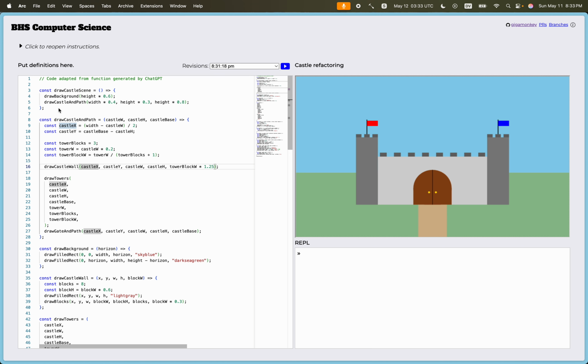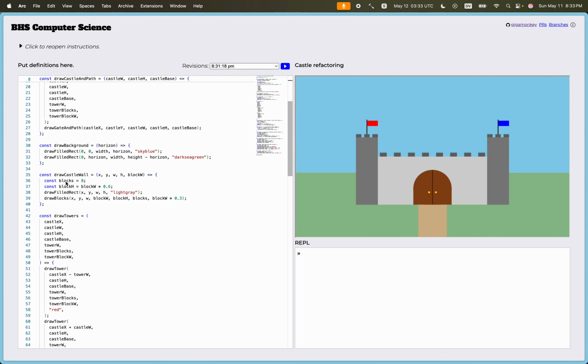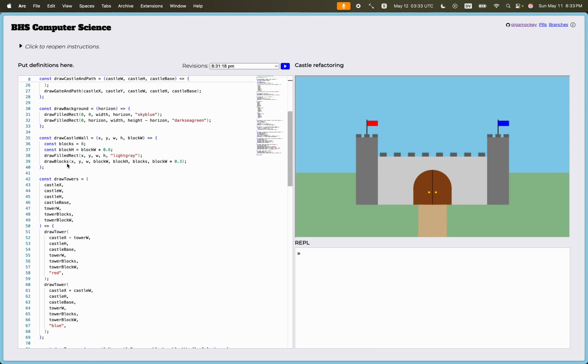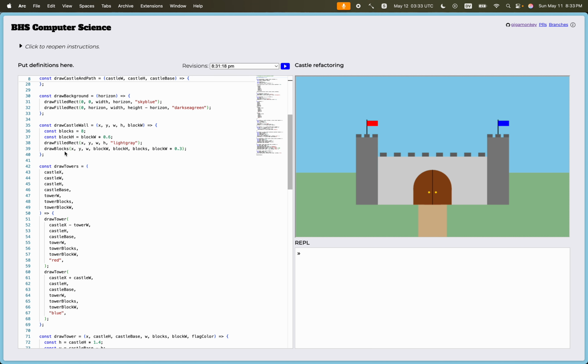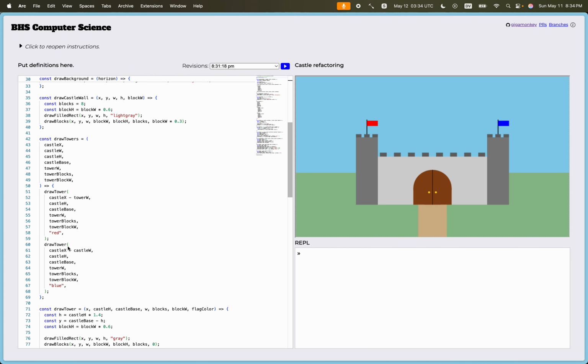Okay, but so now we did a bunch of small functions. So we got this like 4-line function. This one would be a half dozen, 10 lines if this fit on a line. Couple lines, draw the castle walls, straightforward. It draws, and it's not doing nothing. It draws a rectangle and it draws the block. So it's a little more complicated than just drawing one rectangle. Draw the towers is really just there to draw the 2 towers.